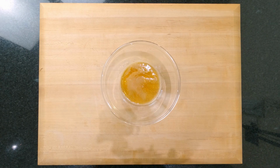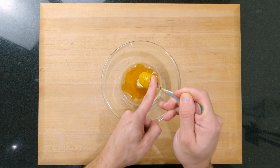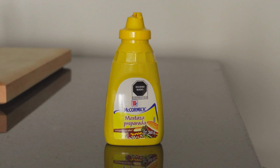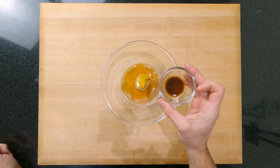Whilst the beer is still hot, add in 10 grams of butter and a heaped teaspoon of English mustard. If you don't have English mustard, then you could use whole grain. I would avoid using Dijon or a yellow American style mustard. They'll be too sweet for this recipe. Next, into the bowl add a tablespoon of Worcestershire sauce.